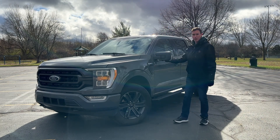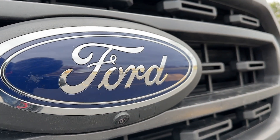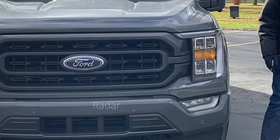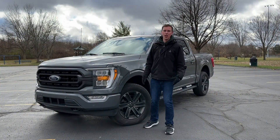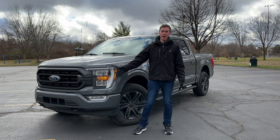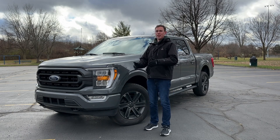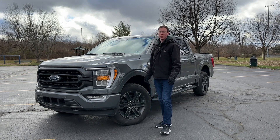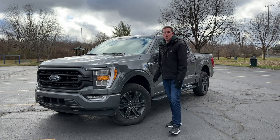This features the 360-degree camera right here, and the camera up here on the front. This package also features the radar down there behind that plastic piece and the camera up in the windshield. The Ford Co-Pilot 360 Assist Package helps you keep peace of mind when you're driving — if you look down, grab a fry out of your cup holder, or hopefully not at your phone while you're driving, and an object comes in front of you like a car or, unfortunately, hopefully not a person. The truck will use the radar and camera in the windshield to help you stop.